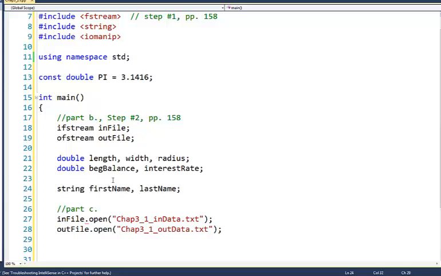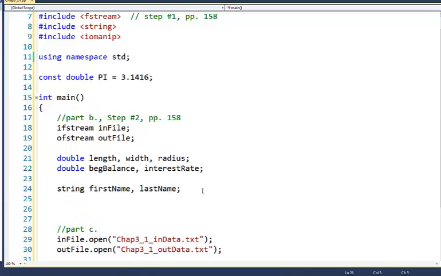Now just FYI, string is a data type. If you can't see it, it's supposed to turn blue. Like I said, this is one of the quirky things about this compiler. It's lowercase string. This is a data type. Don't worry, it's supposed to turn blue. It's something that's a little glitchy with Visual Studio.